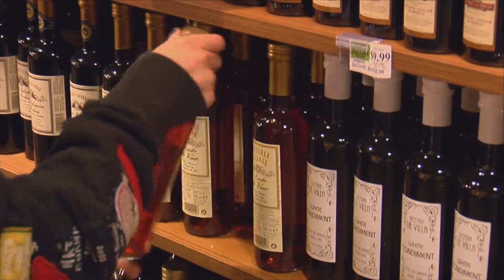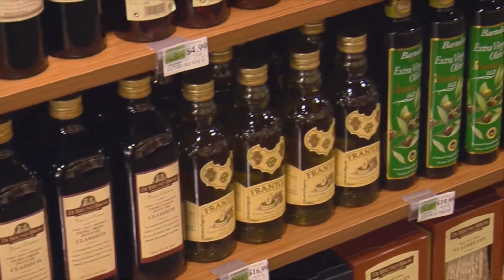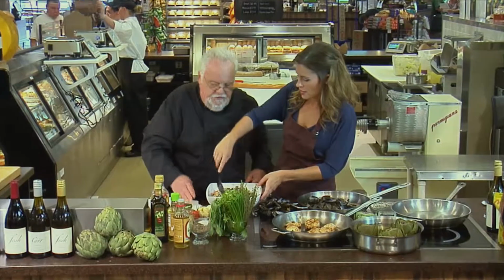Very important. Just pepper. Great olive oil selection here too. Yep. I'm a bit of an olive oil snob. You are? I wouldn't guess. Well, there you go. The selection they have here is very impressive, I must say. You want to mix it up for me? I would love to mix that up. Mix it up while I cut the chicken. I got it. Go for it.